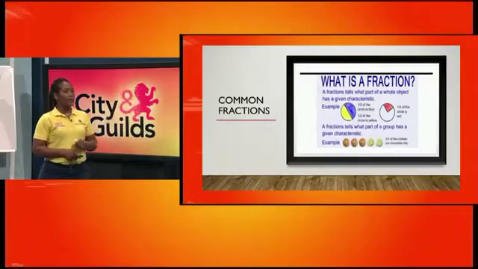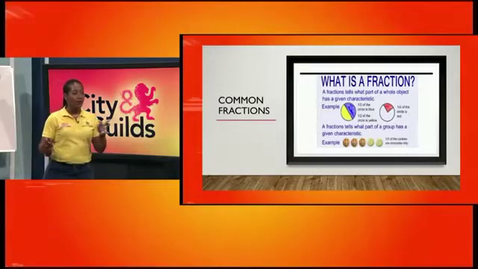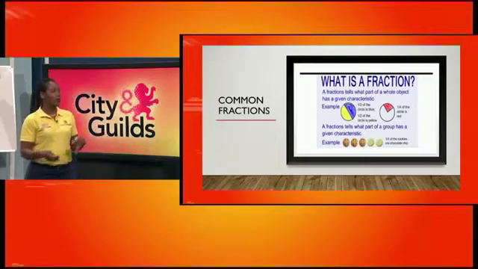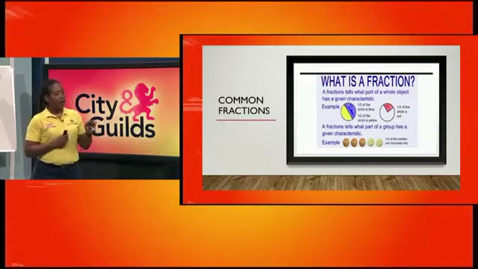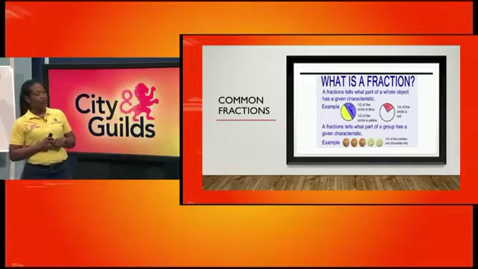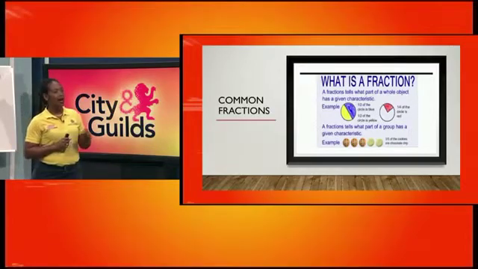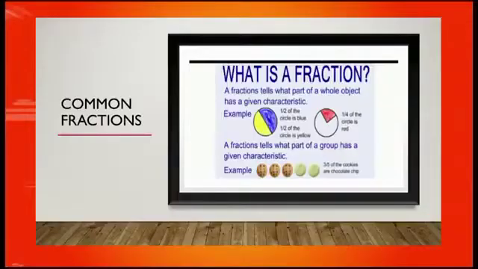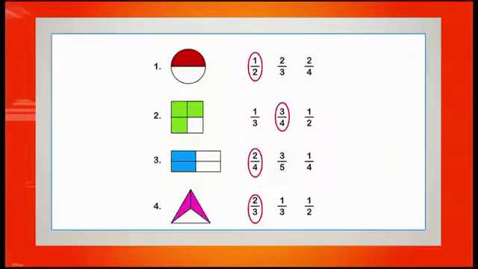All right? It says now a fraction tells what part of the group has been given the same characteristic. So I have 5 cookies, and 3 out of those 5 cookies are chocolate chip. So I could say 3/5 of the cookies are chocolate chip. I could even say 2/5 of the cookies are butter cookie or sugar cookie or yellow cookies. Those cookies don't even look like cookies. Let us look at the next thing that we have here.